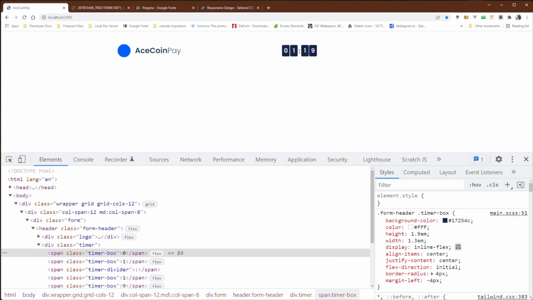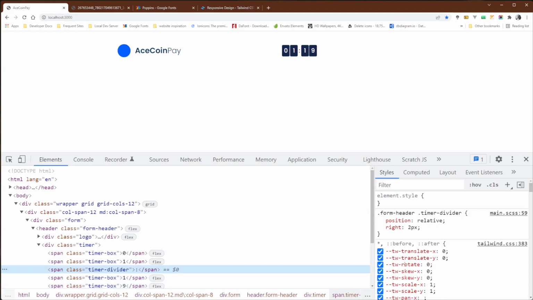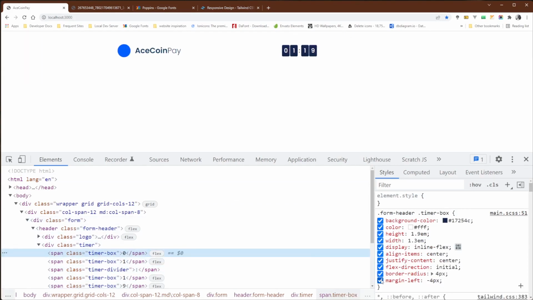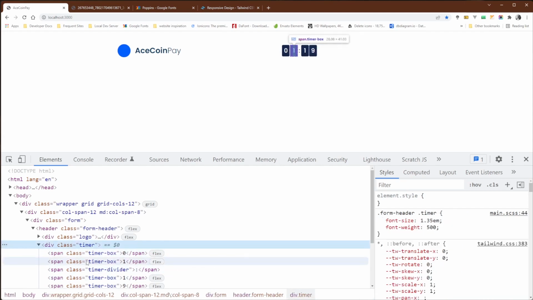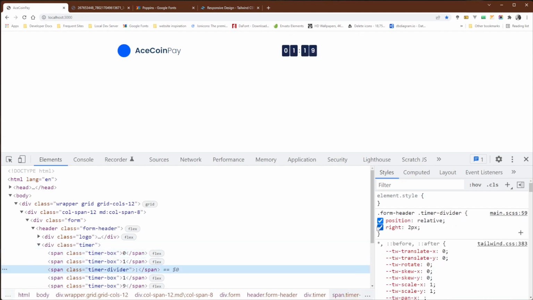Okay, then it enters the center well, because before, as we set this margin left, it was not centered. You see, it comes near this side, past here, because they give you more space. So set position relative now to just push this divider, make it enter the center.